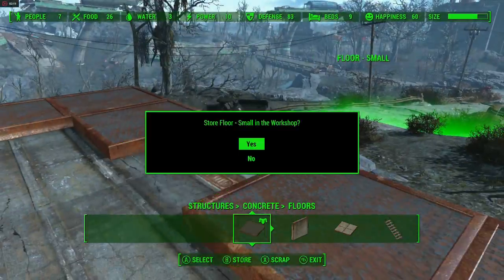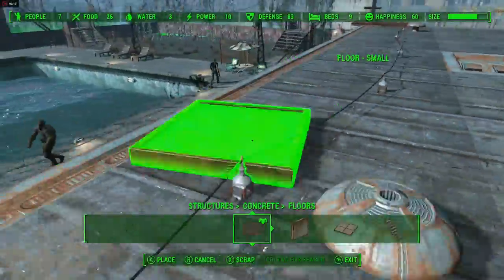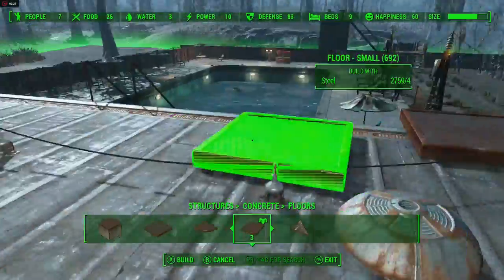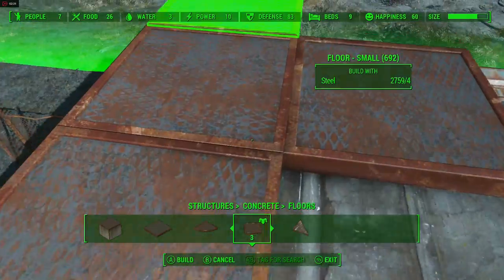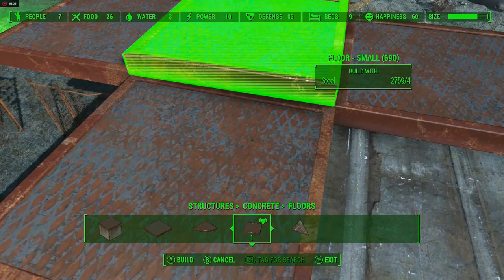Alright, so we're using Expanded Settlements, I think is what the mod's called, and we're going to be using the concrete kit over here. Really nice walls, everything looks really clean. I like how they're tall. There's some issues with the height.